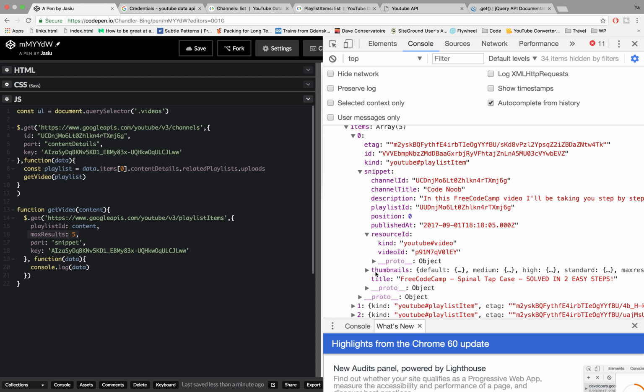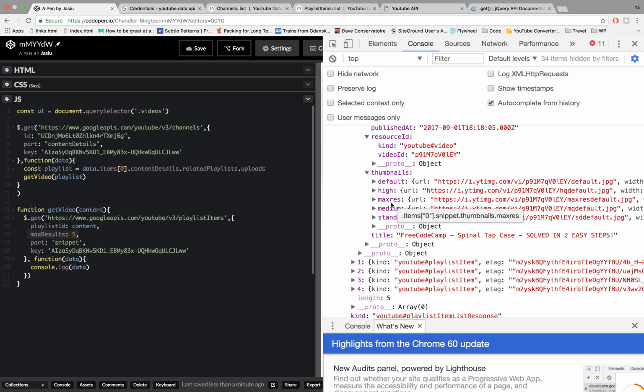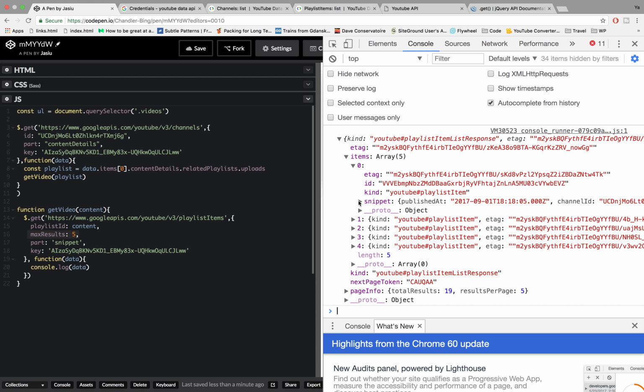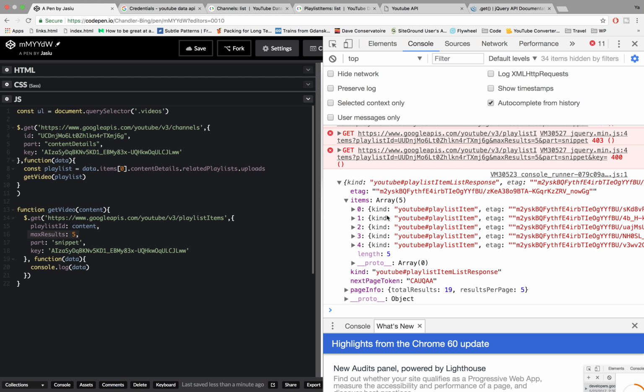As I just told you, there are so many things you could use here, but I'm only going to be using the video ID, which is crucial, and then a title. Because there is more than one video here, I need to loop over this array. You can do it in 2 ways. The first one is with jQuery. You can use the each method, and here the first argument is the object you want to iterate over. So that's data.items, the array. Sorry.